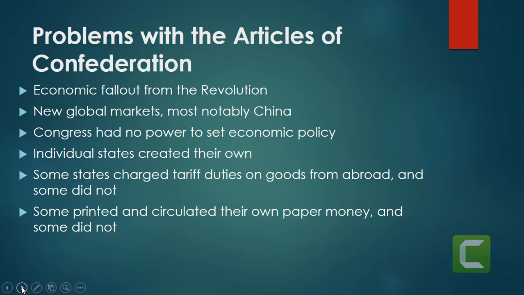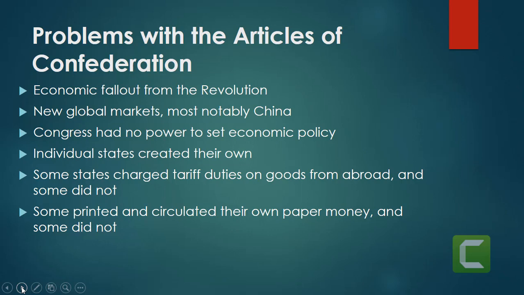Now, at the same time, though, new global markets are opening up to the United States, of which the most valuable will be China. For the first time, the United States is establishing trade with China, which has all sorts of luxury goods: porcelain dishes, which come to be simply called China for short, because that's where they come from, tea, silks, spices, opium, all sorts of really valuable products. So there's an economic slump after the American Revolution, but on the bright side, there are these new international markets being opened up for trade, particularly the very, very valuable China trade, as it becomes known.